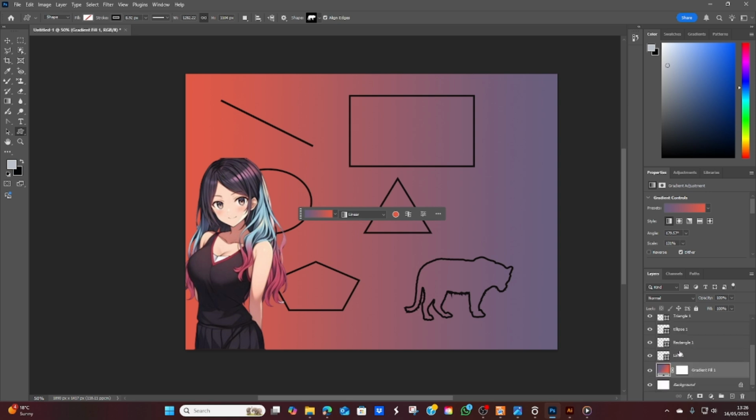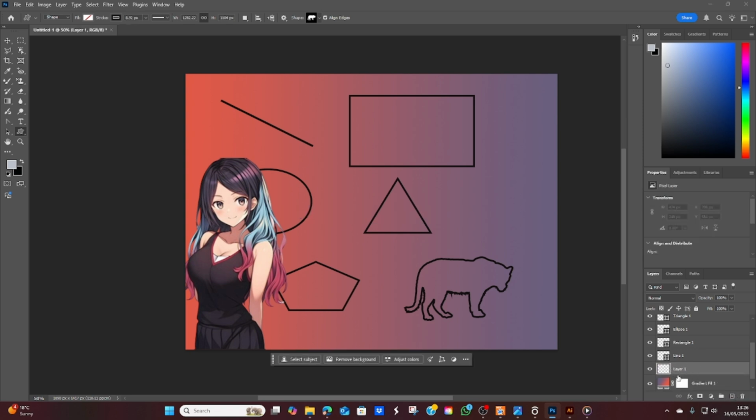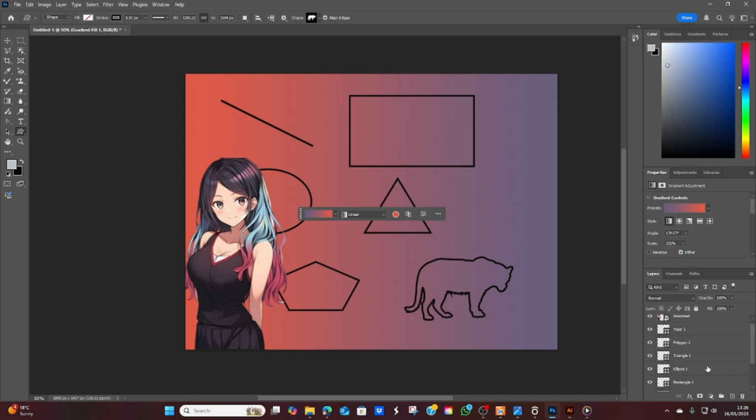If you wanted to add another layer, you can click Add Layer, and this will add another layer onto it. But if you didn't want that layer, you can select this one here, click Delete Layer, and then click Yes. And then you've deleted it.